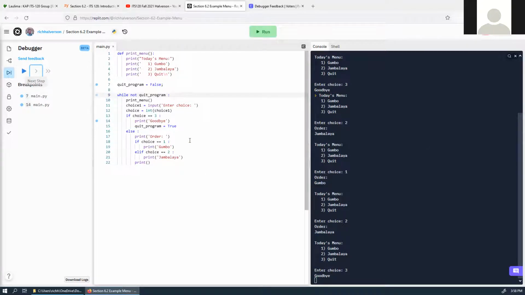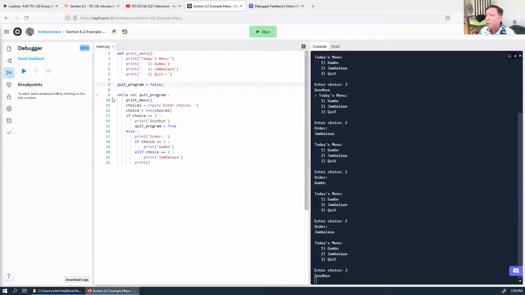So what do breakpoints do? And why would you want to set breakpoints? Setting breakpoints is a way of stepping, but stepping more than one. You say where you want to stop next. Let's say the print menu program was a really long program that did all kinds of stuff.